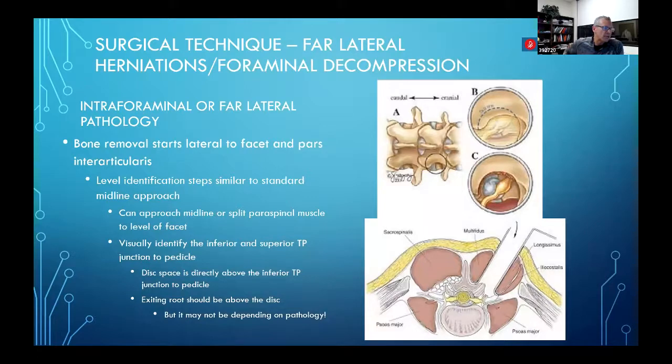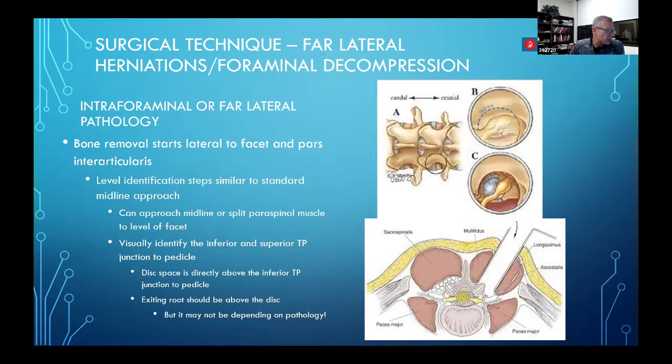So not only are we doing bony decompressions and neurologic decompressions within the interlaminar space, we also sometimes have to do other pathologies. So this is just a visualization of doing a far lateral decompression. Here we're now working lateral to the exiting foramen. So our operative field is up in picture A, where we're working at the pars. The dotted line in picture B shows the bony removal. So you're going to remove a part of the pars. You're going to remove a part of the lateral facet joint.